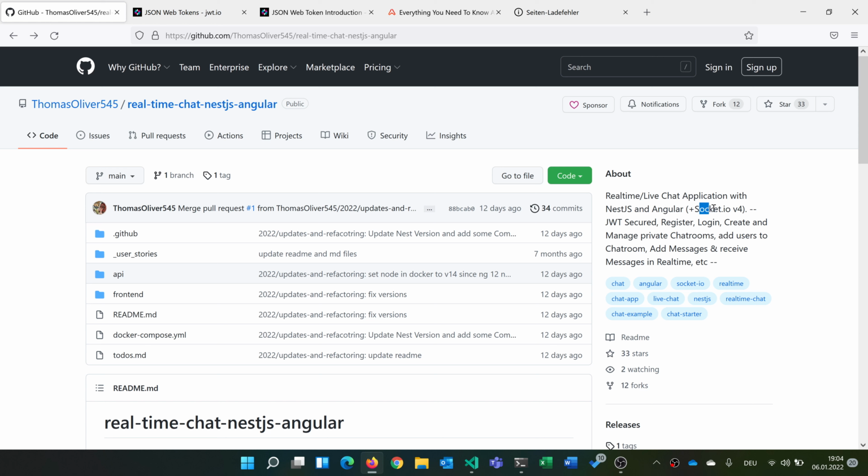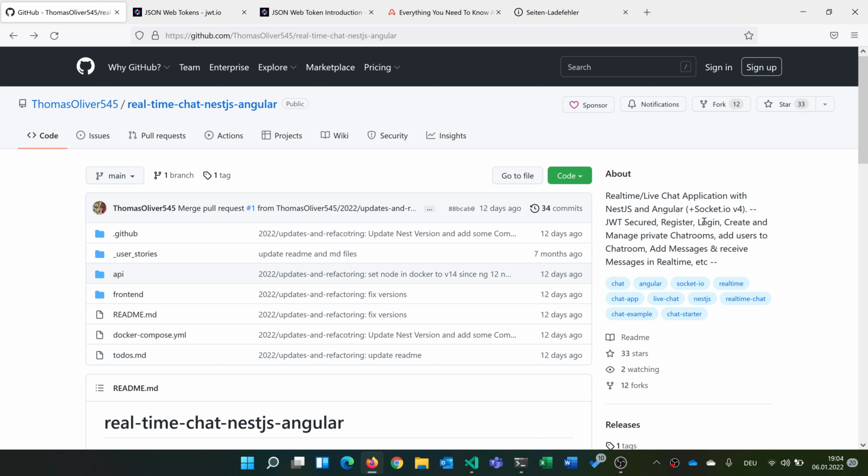We also rely on Socket.io in version 4, the latest version, to have real-time messaging between people or in chat rooms. It means as soon as we send a message, the other person receives it at this moment. So it's a bidirectional connection. This is JWT secured, so you always have authentication with your JWT in the backend, so that we can make sure that the message you send, or that you receive, is always from the user that it says there.